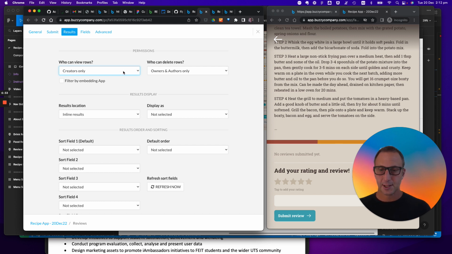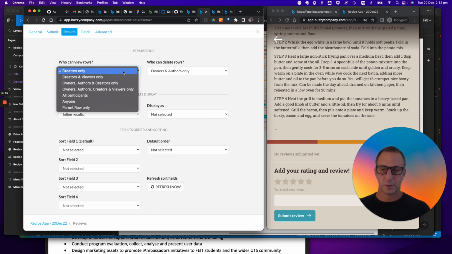So the last setting, which is really interesting as well, can be used for things like chat threads, where there's lots of chat messages. So let's say you had a scenario of a chat thread, and that was available, let's say, to Adam, and some random users, maybe Bob and Mary, they could see that chat thread. If you wanted to make all the messages in that thread available just to those people, you've got this, who can view the rows is the parent row only. So the idea is if you've got an embedded data table or microapp and you can see the parent, then you get to see the children.